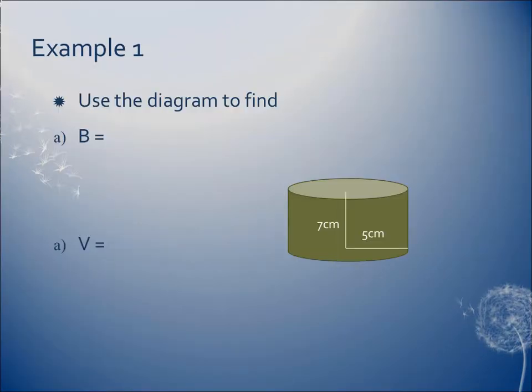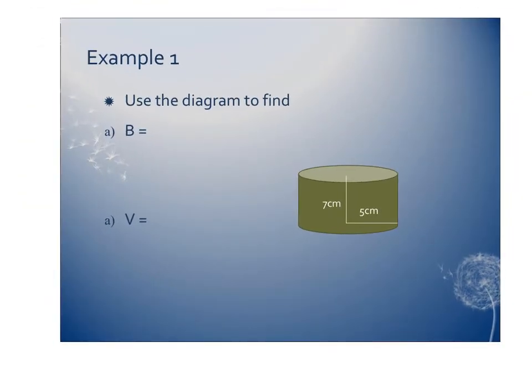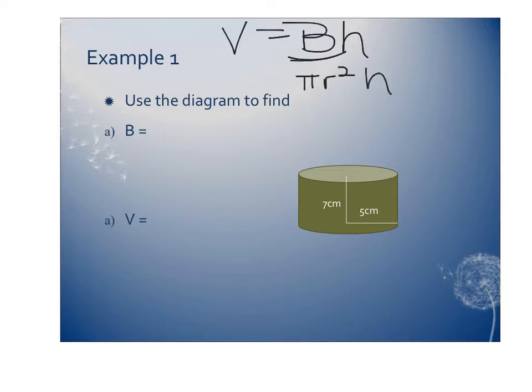Here on the first one, we're actually going to try this one. Now notice they're walking you through. Remember the formula for volume on the previous slide was capital B times H. Now, the capital B represents the area of the base, which in this case, when it's a right cylinder, is a circle. So pi r squared is the capital B part, times how tall my cylinder is. The height of my cylinder here is 7, and my radius is 5.